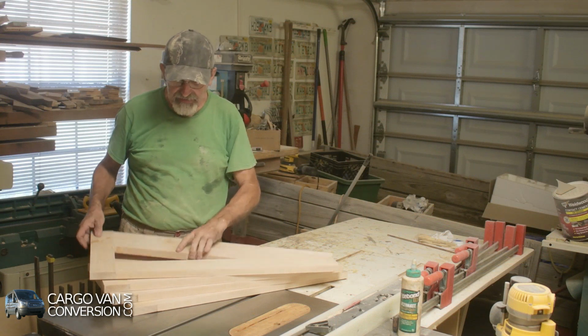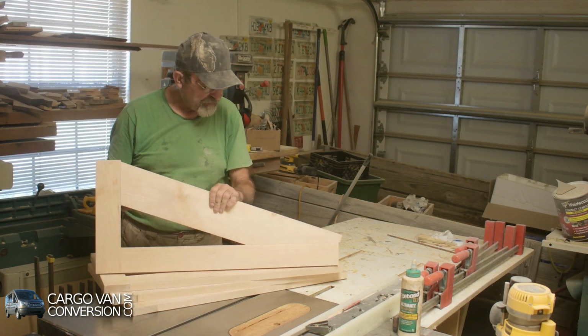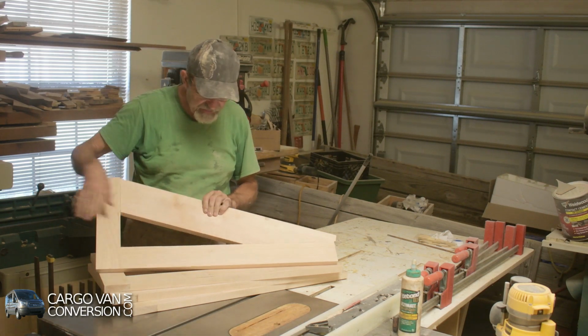Got my four legs. It was quite a bit of work. It's quite difficult to get all these angles right.